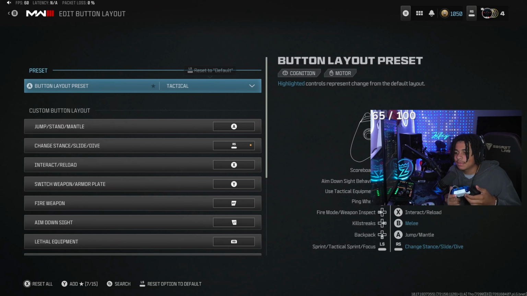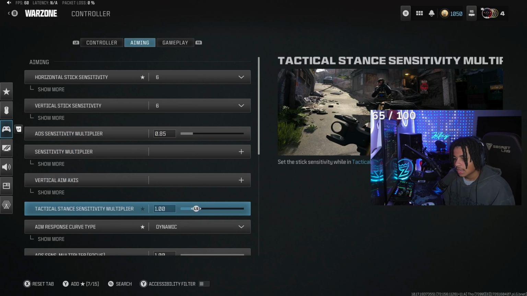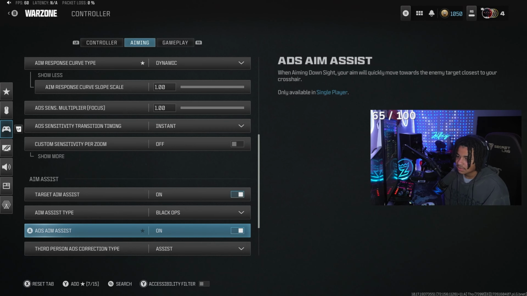Dead zone inputs, I have this 15.99. Right stick is at 0.99. Then left trigger and right trigger is at 13. Then for our aiming, we are at 6.6 sensitivity. We have our ADS sensitivity multiplier at 1, which I usually have at 0.87, which is kind of weird that it switched. But moving on, we have our aim response curve type set to dynamic, and we have our ADS sensitivity transitioning timing to instant. ADS aim assist is on as well.